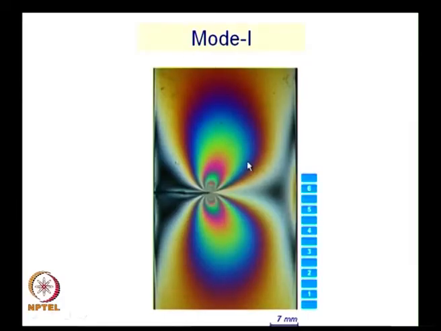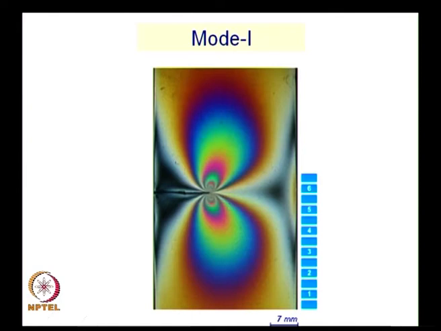Let us now look at the typical mode 1 fringe patterns. If you look here, you see the boundary of the specimen, and I have a crack coming from one of the edges. This is known as a single edge notched specimen. I have a crack from this edge, I have the other edge shown here, and the crack is somewhere in the middle or slightly less than the middle. So, the a by W ratio would be something around 0.4, it is not 0.5.